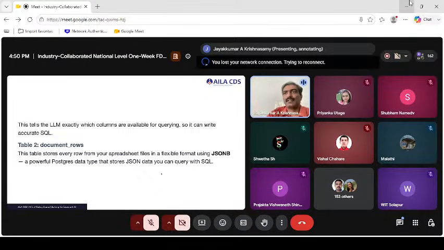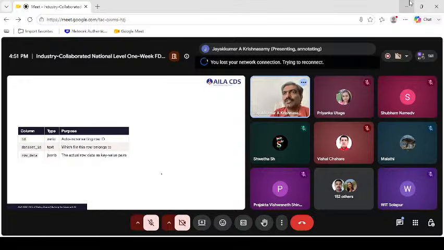That structure that you saw there is the actual rows from the spreadsheet. So one table is to store the schema, so you're storing only the header columns. The rest of the data is stored in the document rows, and that association is there with the metadata. So that means you can have n number of rows in an Excel file. All those rows get captured, and the metadata is there in the metadata table.